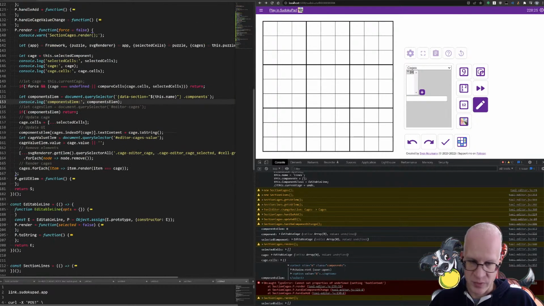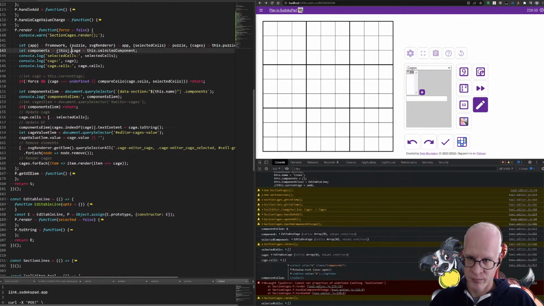Right, we have a components element, and it doesn't want to let me set text content on cages. Yeah, so this is not a thing anymore. So wherever I'm using cages, it should actually be components.